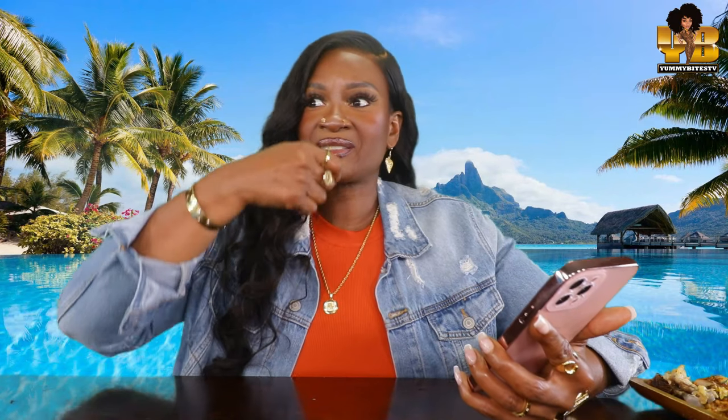Dara 3431 says, yummy, you have to be careful with the apple cider vinegar. It erodes your teeth. You know what? I heard that. But how? Unless I am gargling it or squishing it around, all I do is shoot it down my throat. That's it. It honestly doesn't even touch my teeth. I do two tablespoons, because I drink it from the bottle, y'all. But yeah, I'll be careful, girl.